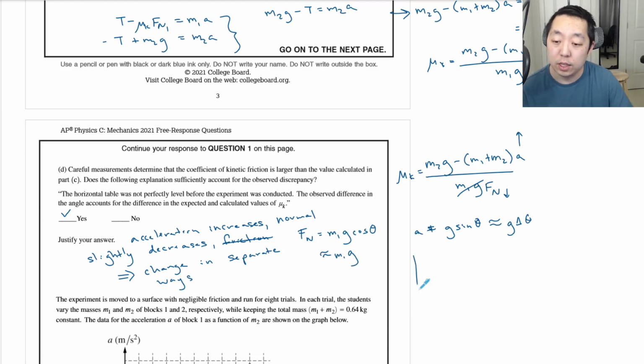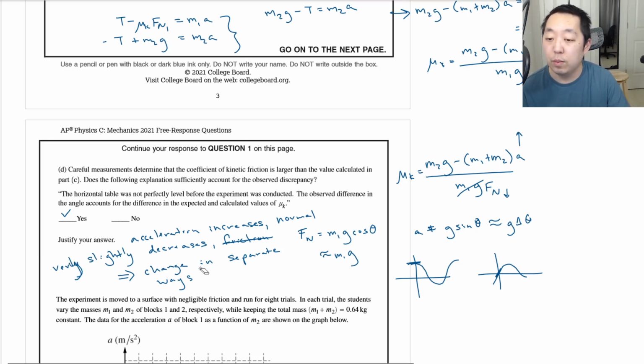And that's because the cosine curve, if you look at the graph of cosine, or from an approximation point of view, cosine is roughly constant here, but a sine curve goes up like this. So there's a lot more dependency on the angle. So I would say that the acceleration increases, the normal slope very slightly decreases, which results in mostly that the mu changes.